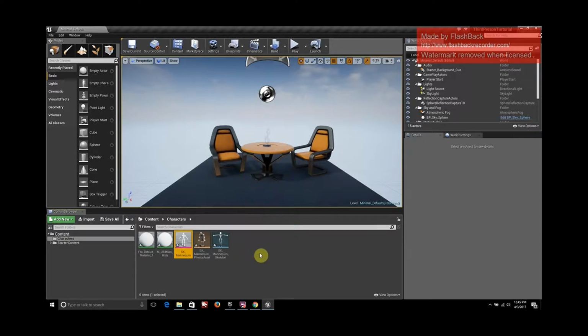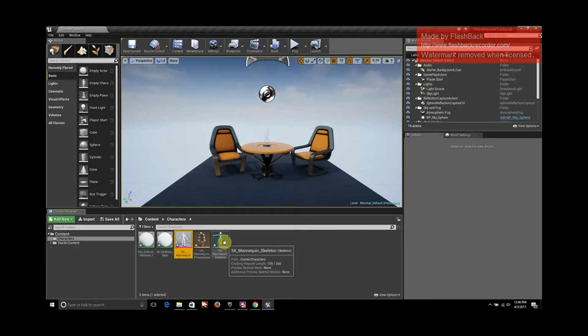All right, so we have our mannequin, and as you can see, we have three different components here. One is the mannequin. This is our skeletal mesh, which in layman's terms can be described as skin. And here we have our skeleton. And skeletons are very important because they can cut down a lot of the work for you. Skeletons are essentially how we share animations in Unreal. You can animate a skeleton and you can change the skeletal mesh.